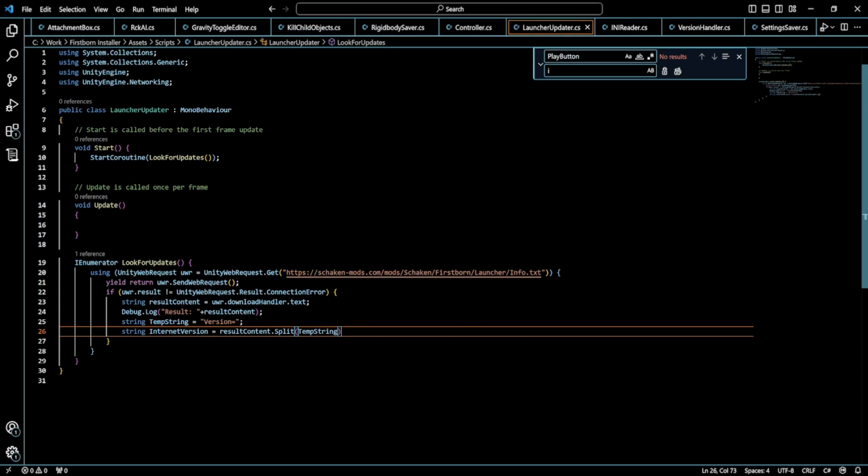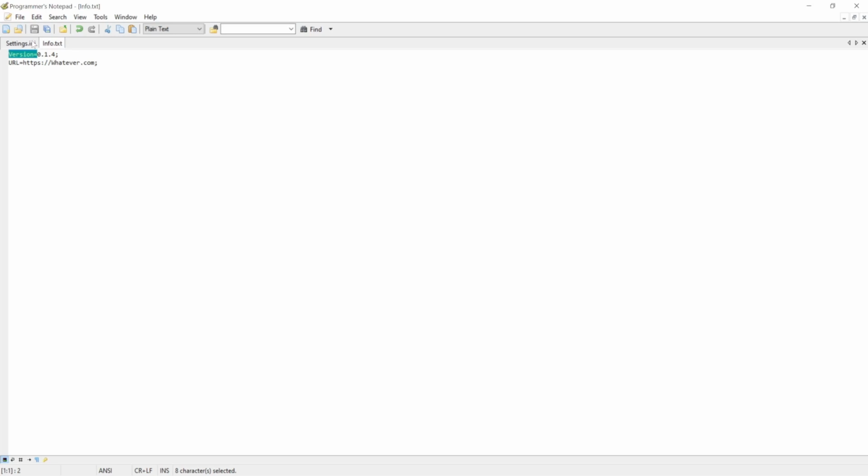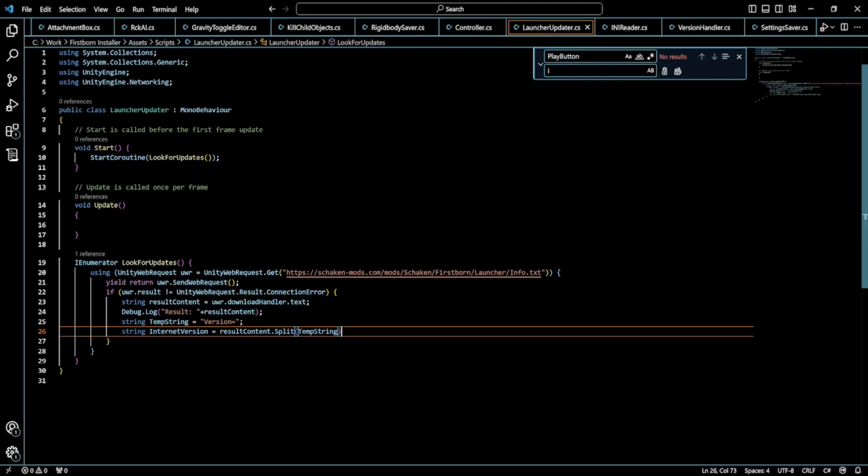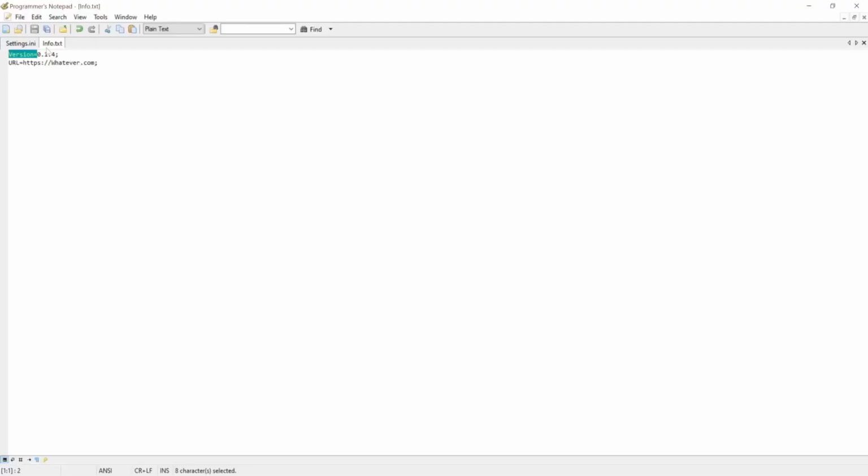So it'll be everything before it and everything after it, and as many times as it finds it, it'll have a new array found. So anytime it finds "version=", which it finds right here, it's going to split it at this exact spot. Over here, which is actually nothing, will be array 0. Then everything after it is array 1. So we're going to need 1 on that. We go like this, and now it knows that I want just number 1 out of it. But then we also have a problem: it gets everything after what we want as well. So now we're going to be looking for the semicolon.